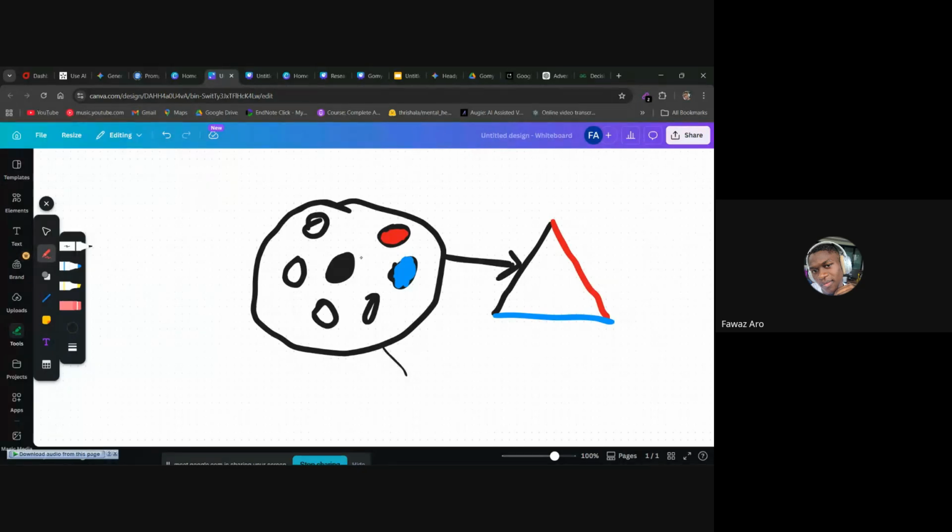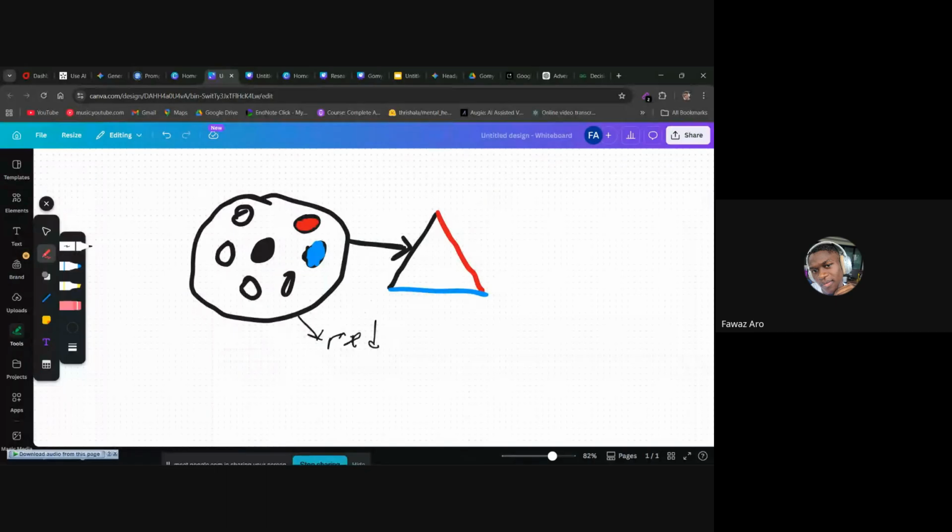Does it have red? So if red is present, I'm trying to draw a tree, right? If it has red, it's going to go in two ways, like this. It can be one or zero. So I'm using one to represent yes and zero to represent no.